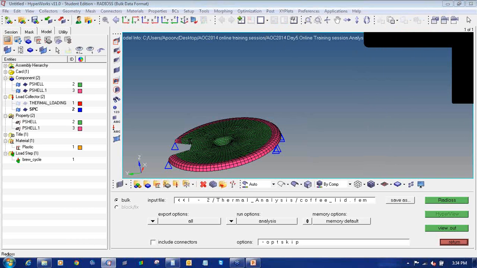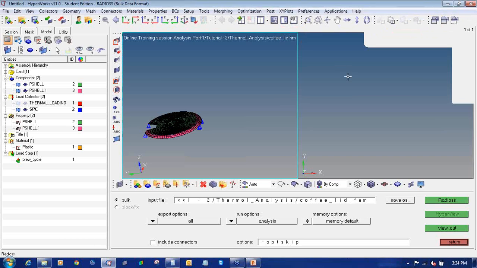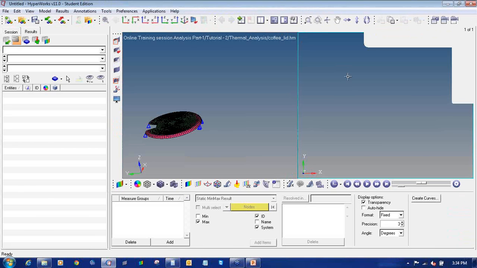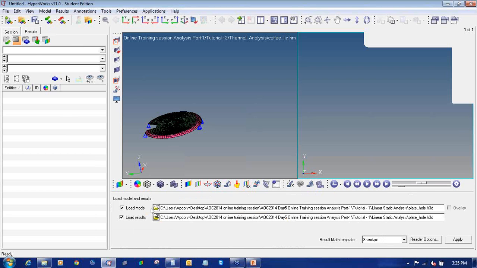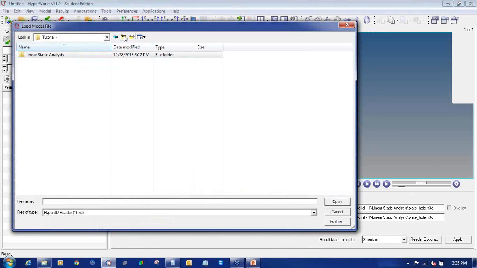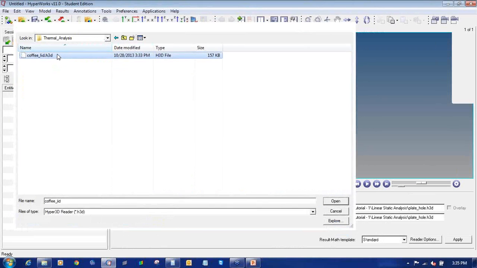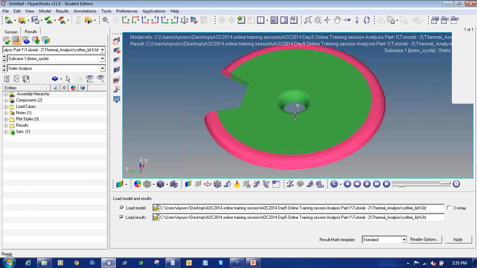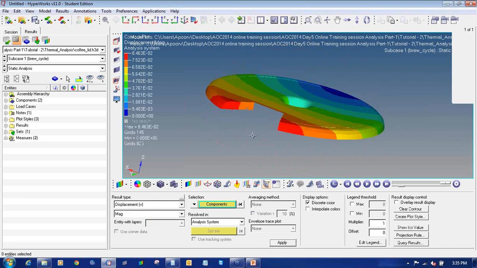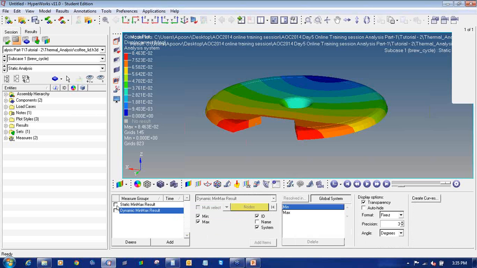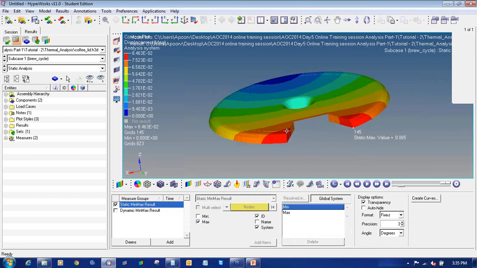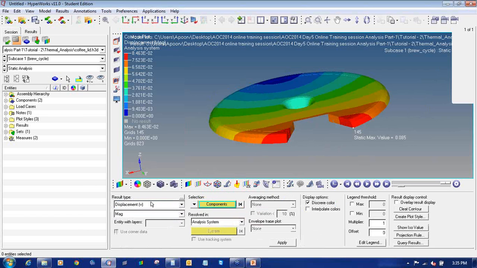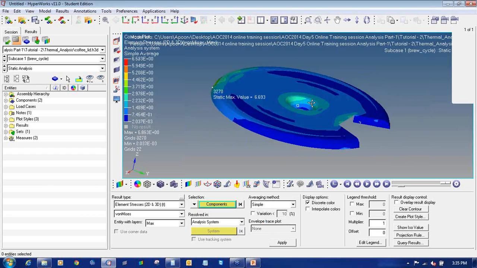Okay. So I will split it into two windows and click on the second GUI to open HyperWorks Player. Click on folder option and select the H3D file. Click on expand reduce window. Go to contour and select the displacement. You can click on static min max. So this is the minimum displacement due to that thermal loading. And these are the stress values.